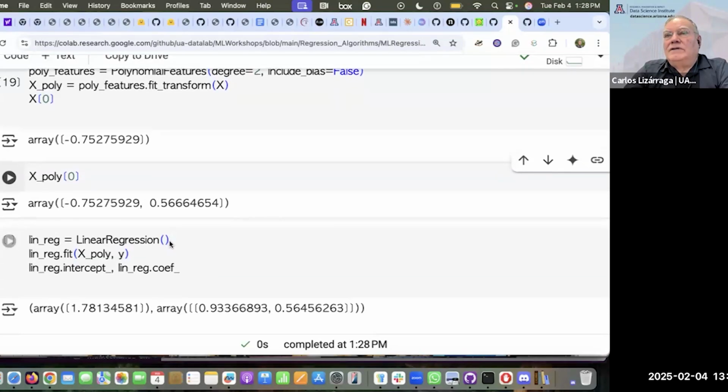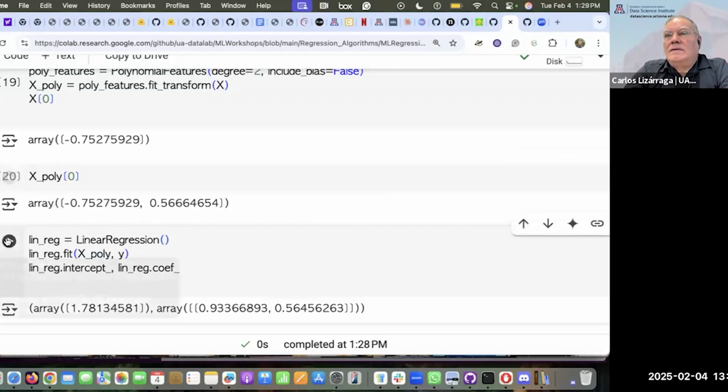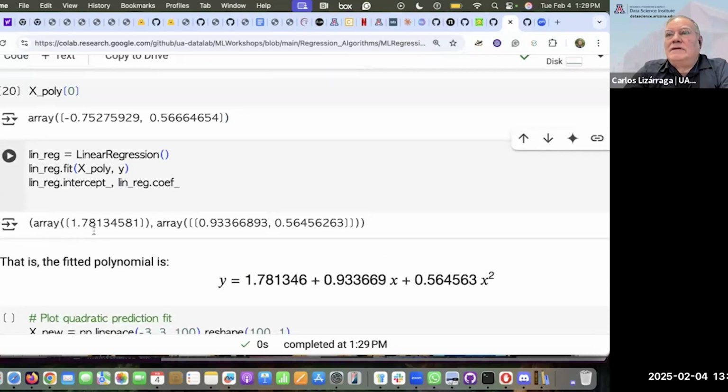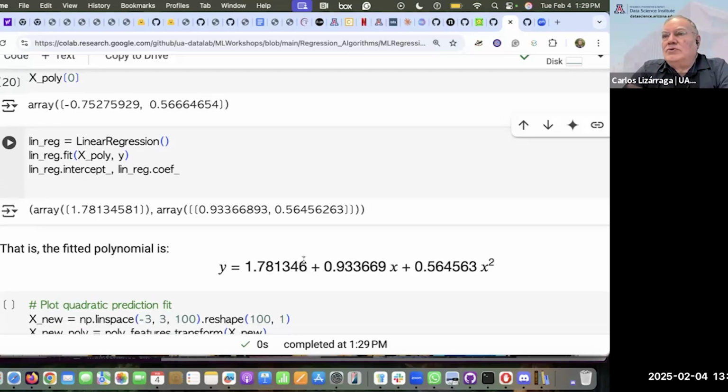And then for these values of x, I'm going to fit first a linear regression. But now I have a polynomial, and I have the coefficients. The independent coefficient is 1.78, the coefficient for x is 0.93, and for x squared is 0.56. So this is the fitted polynomial to my collection of data.